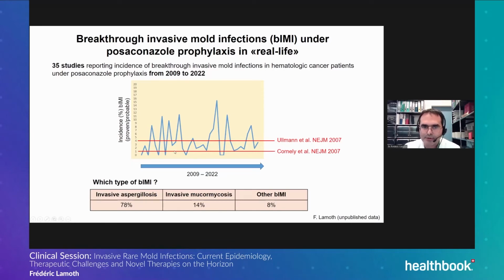Here you have the incidence of the Connolly paper as a reference at 1%, Ullmann in the transplant hematologic patients at 4%, and you see that some of these papers report an incidence close to 0%, some others between 5 and 10% or even higher, so extremely variable. Now, if you look at the type of invasive fungal infections, which are these breakthrough infections, we see that still a majority are invasive aspergillosis, up to 80%, in many cases based only on a positive galactomannan, and then 50% invasive mucormycosis and other mold infections in less than 10%. So it means apparently not a big change in the proportions, and it does not seem based on this that these rare molds are really an emerging issue.